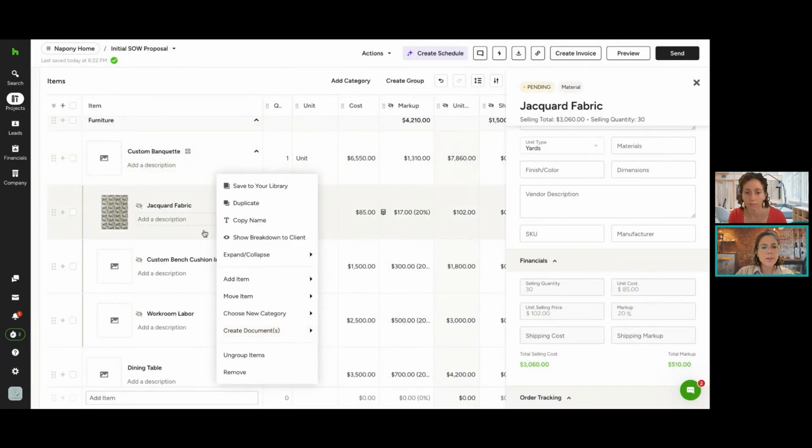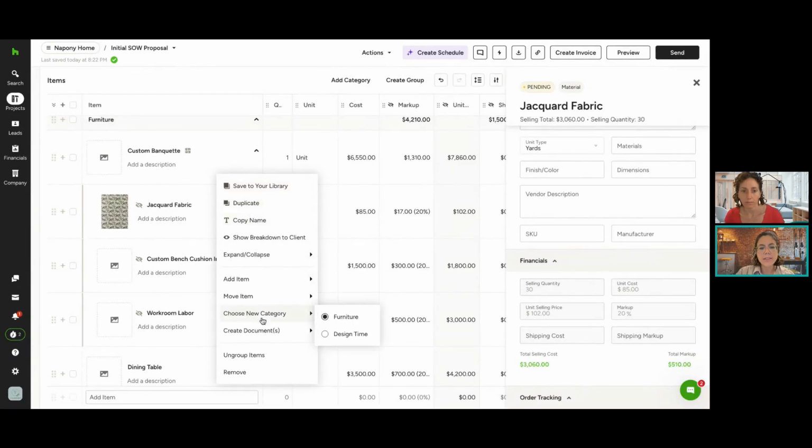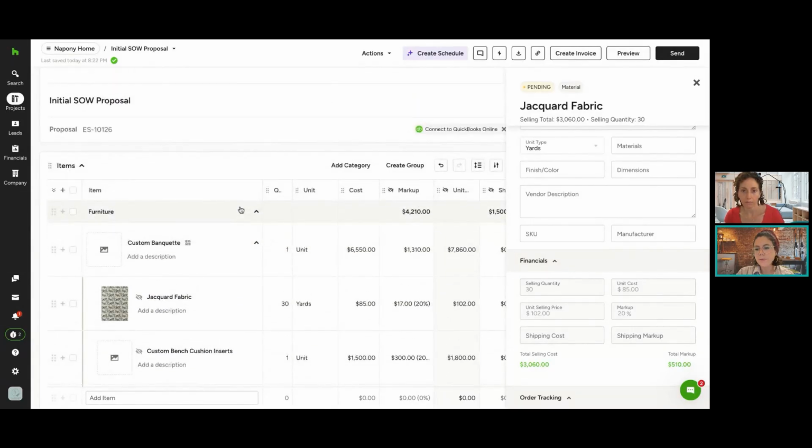Here you can see how you can ungroup items. It's just very, very easy. You just click right and you have access to this quick menu. So really cool. Also, you can save an item to your library right from there. You can also duplicate an item. It's just very easy to do things this way as well.